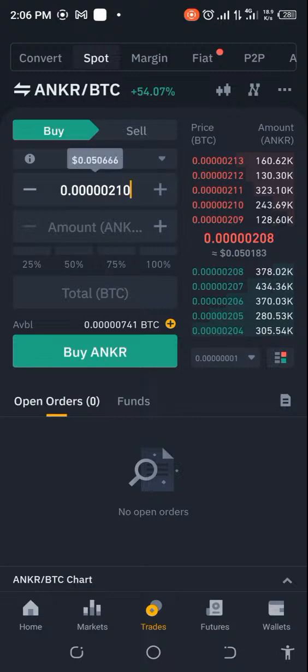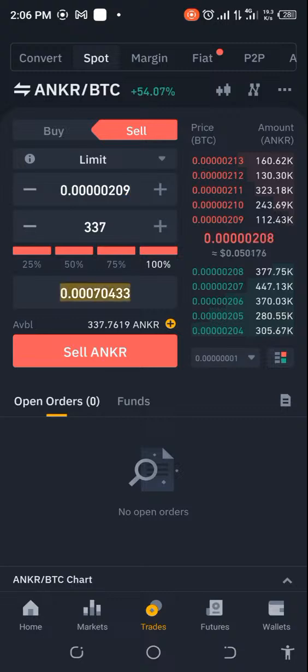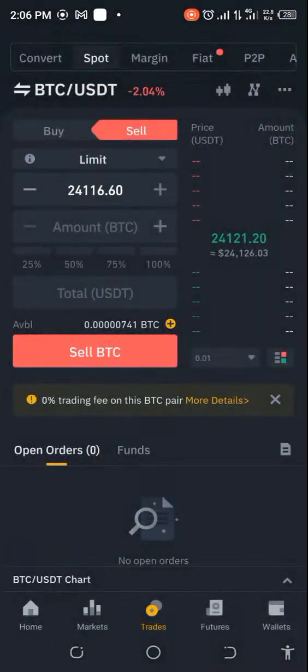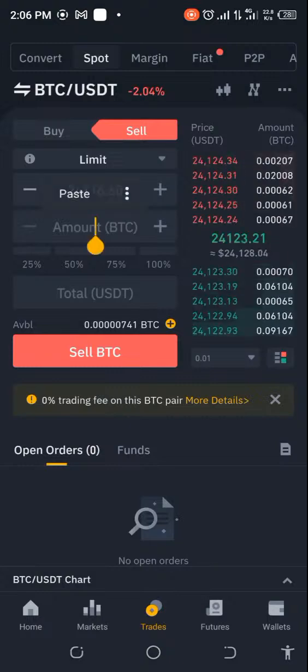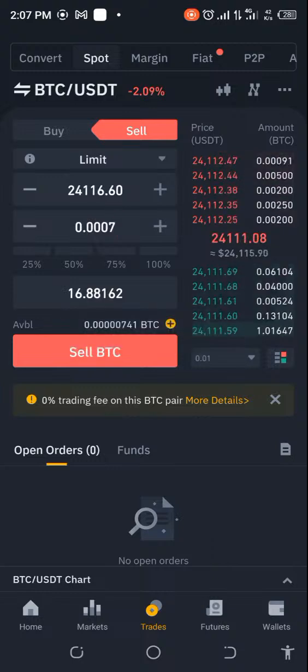I'm going to take this up to 0.5210. Should I make it 211? Okay, I can see it's going up again. So I'm just going to sell and put everything there. And let's see how this will go. But first of all, let's see what I would get with this amount. I'm going to go to BTC and see if I can get something good with it. Oh no, it's not going to be good. So I'm going to go back and check it out again.